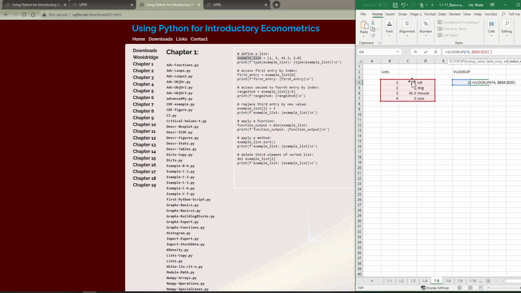We want the second item out of the table. We should really make it like this. We want the second item out of the table, and we want an exact match. So 0 for false. And so the first item in the list is 1. Right?